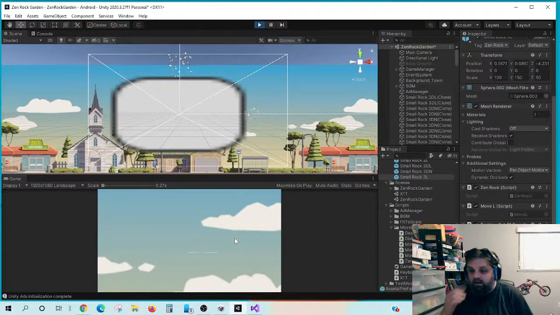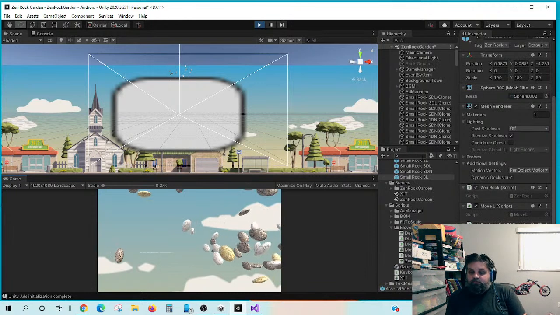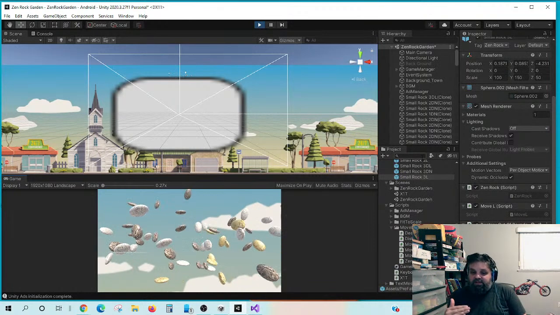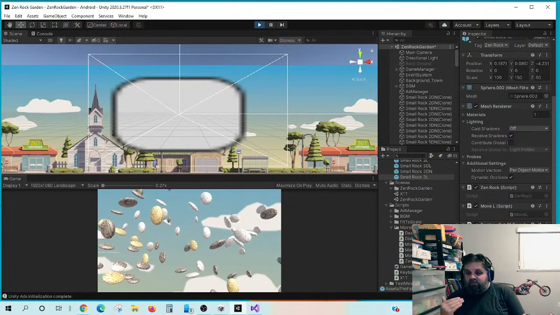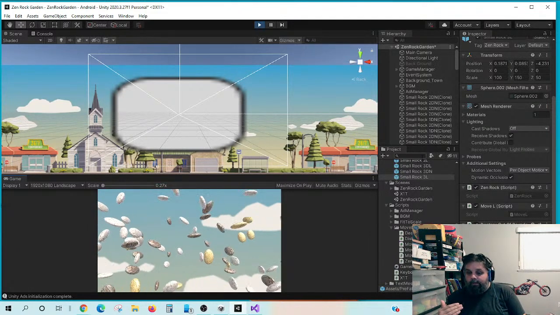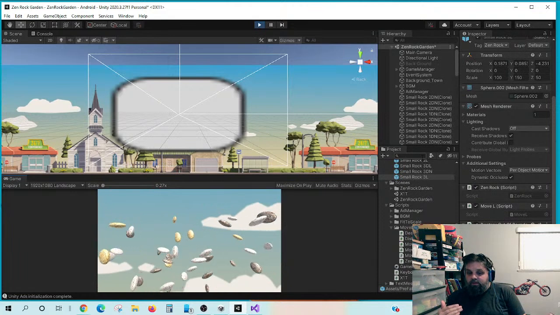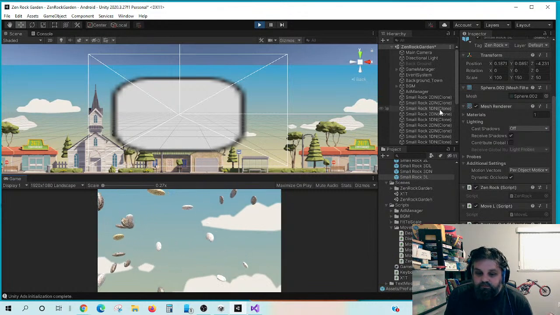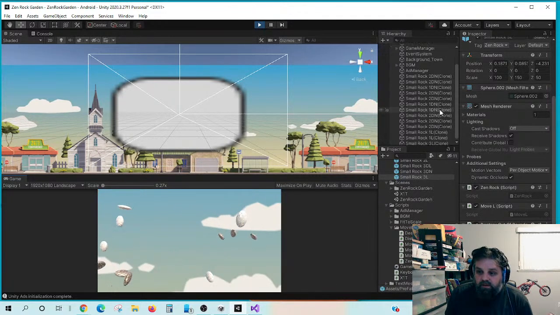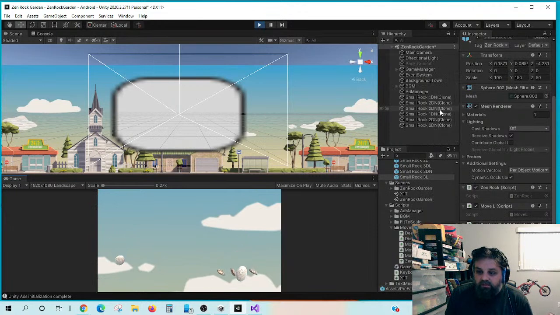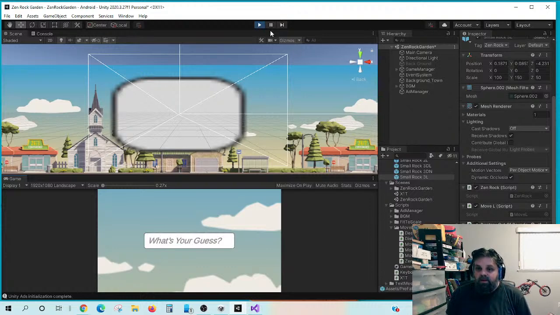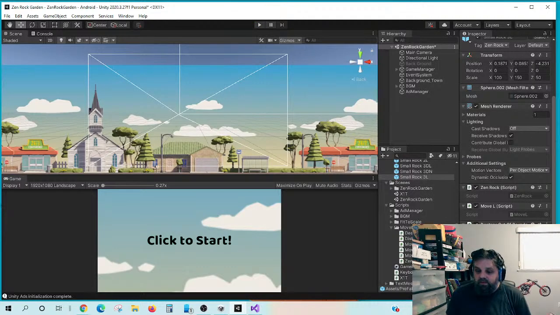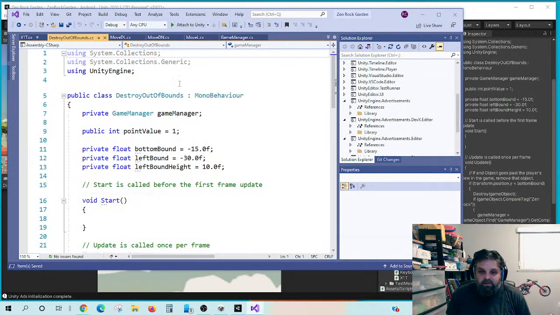I want to see which is the last one to cross the line, because I might have to put the deleting not at 15. Let's do the destroy out of bounds for the down ones.